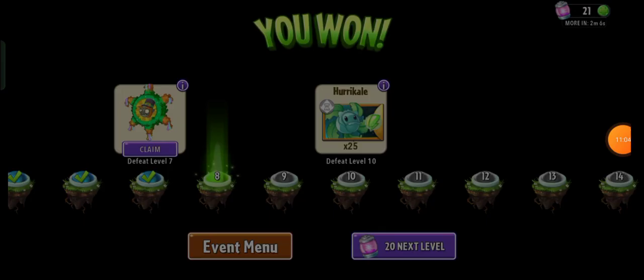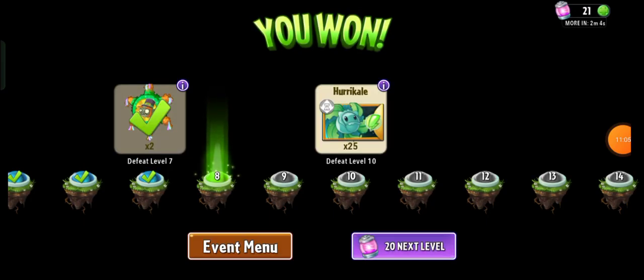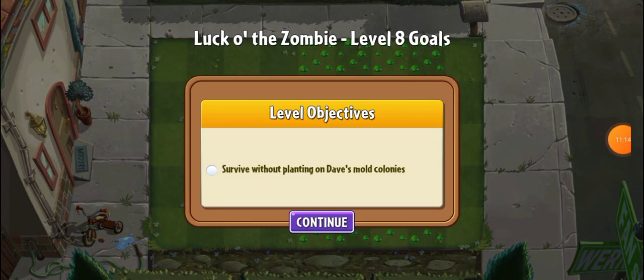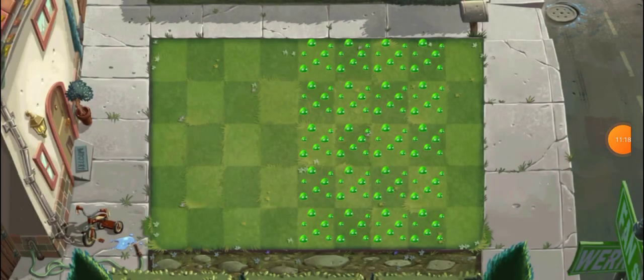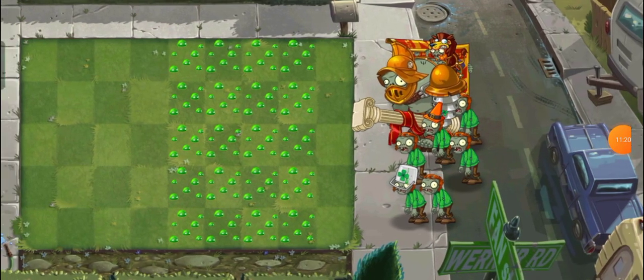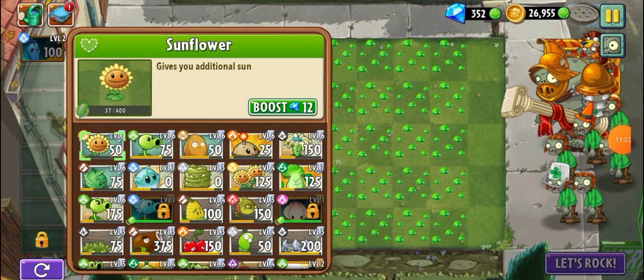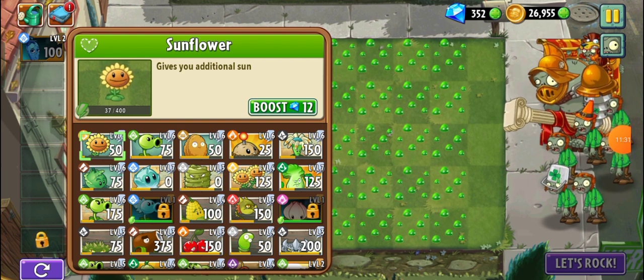Alright, moving on. Last level for today. Let's go. Okay, calm down. We have... Oh, there's a lot of molds. Survival planting on Dave's mold colonies. This is going to be hard. Okay, there's no flying ones, but there's that lion with the lion head.